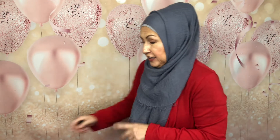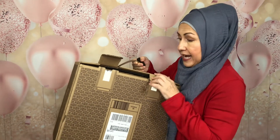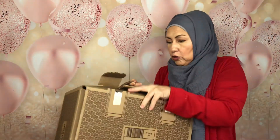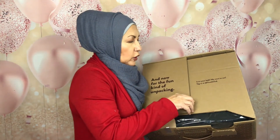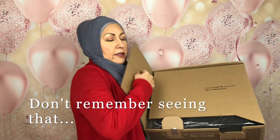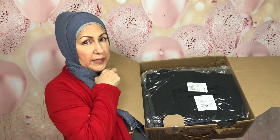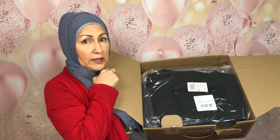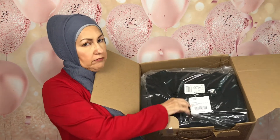Without further ado, let's get in. I've gone ahead and cut the little tabs off because I remember it being really difficult last time. It comes with tape and you just kind of open it up. Here it is — it says 'love your look, we want to see.' This is how it opens. I'm going to take the pieces out and show you what they are, and after that we can try them on.